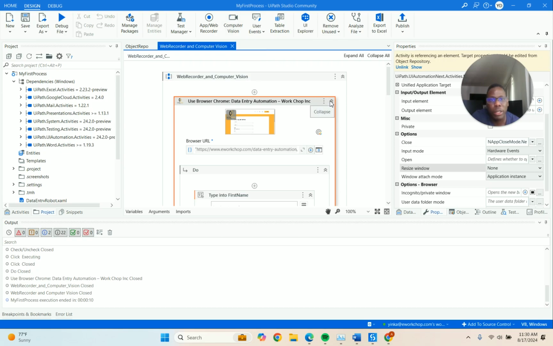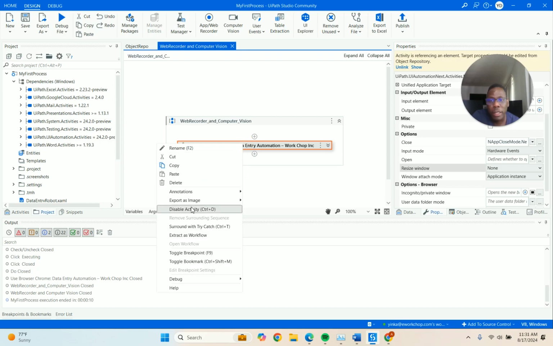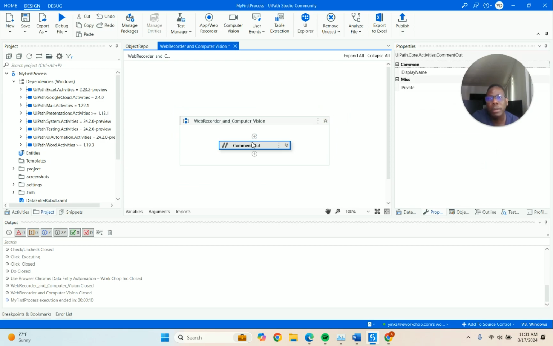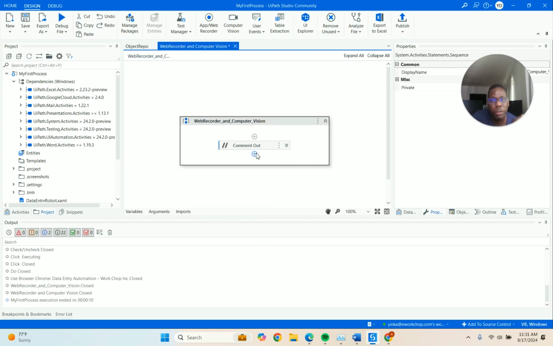And the first thing I'm going to ask you to do is collapse all the stuff you did in the last video where we talked about the app and web recorder. Right click on it and disable activity because we're done with that. We've talked about the web recorder or the app recorder, and we practiced how it worked in the real world. Because I don't want you to mix the two of them up, I want you to just disable it. When we're done with this, you just have to right click on that and enable it again, and it will work just fine. But for purposes of this demonstration, I want it out of the way.